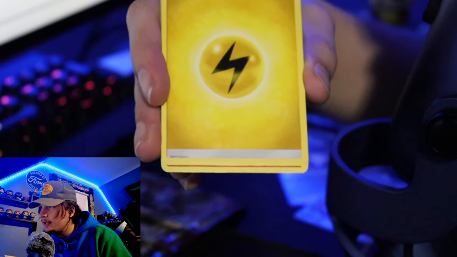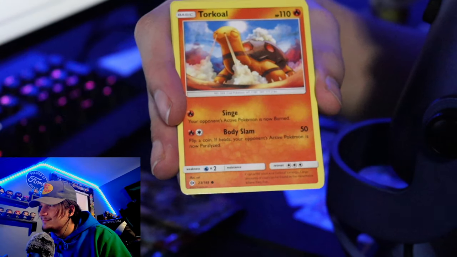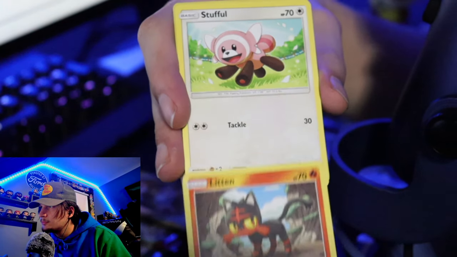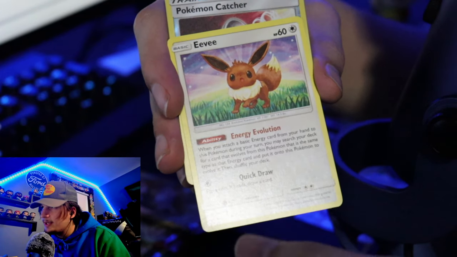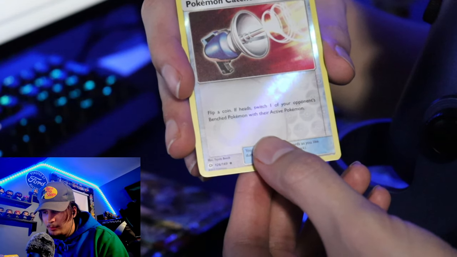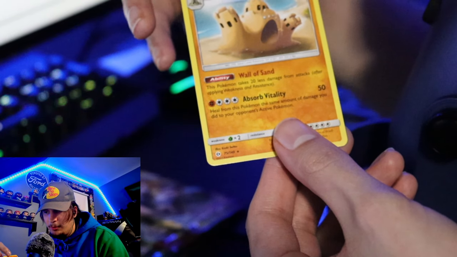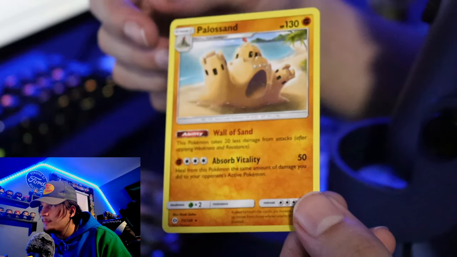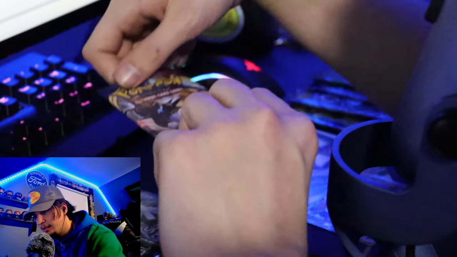Grokkorok. Lightning energy. Yungoos. Torkoal. Litten. Stuffle. Oh, I pulled two cards there. We got an Eevee. Reverse Holo, I think, Pokemon Catcher, and then a rare Ballo Sand. Never heard of it. Looks like an interesting Pokemon. Let's move on. We got the Sword and Shield pack here next.